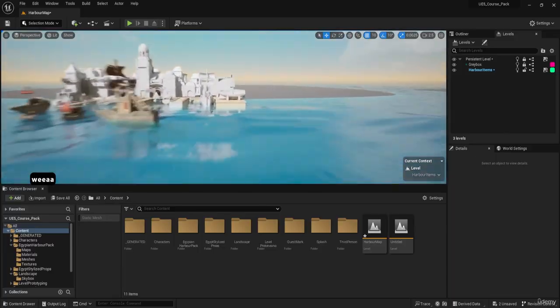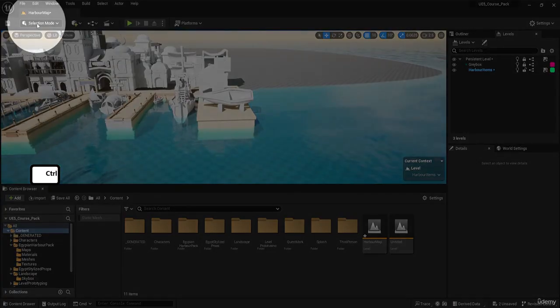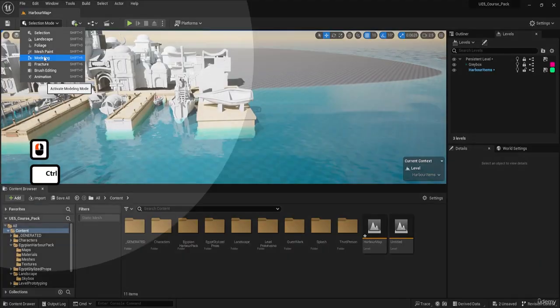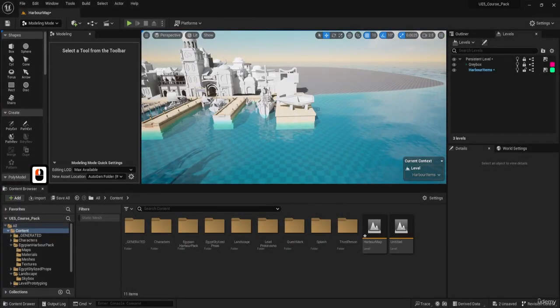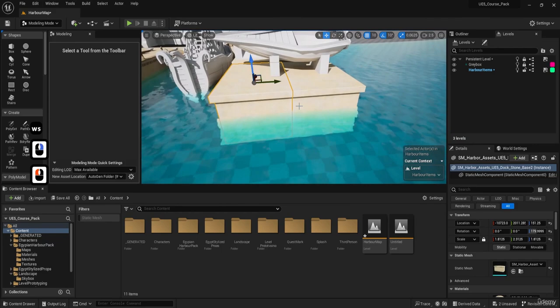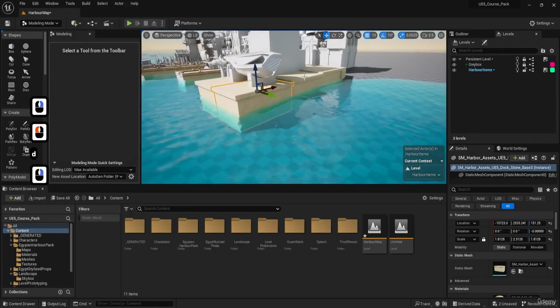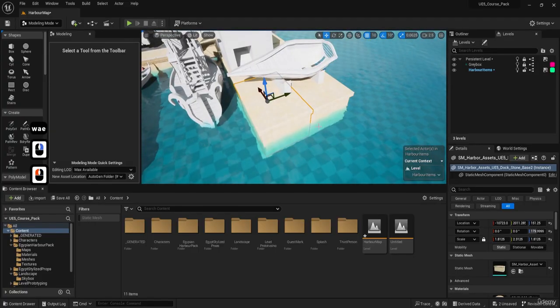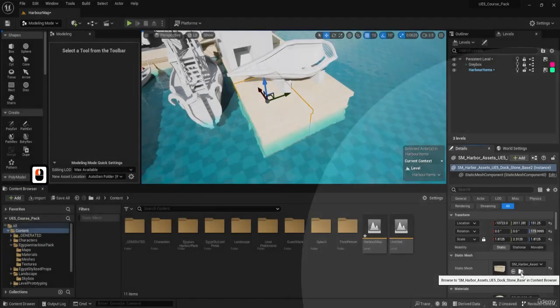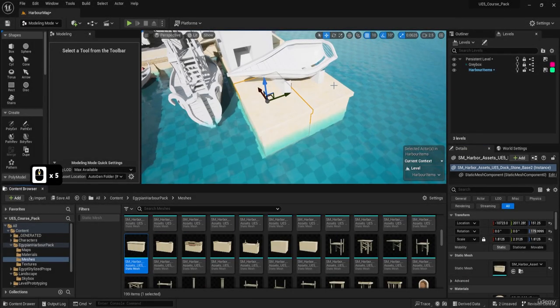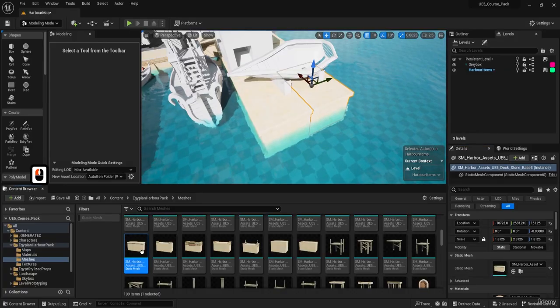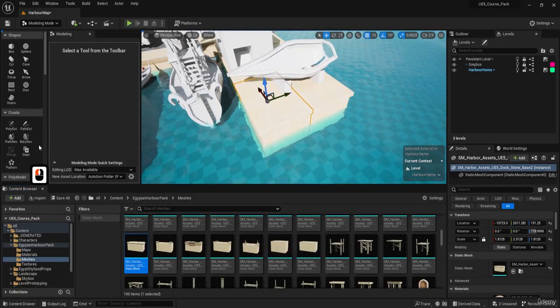So for us to do that, we're going to go to the upper left hand corner, go to the selection mode and change this to modeling. So let's open that up. And then what we'll need to do is grab this one piece and set it up as its own unique static mesh. We don't want this static mesh to be changed, otherwise all of these static meshes are going to be changed. We want this one piece to be using its own static mesh. Right now, as you can see, every single one of them is still using the same object. And yeah, we're going to fix that first.